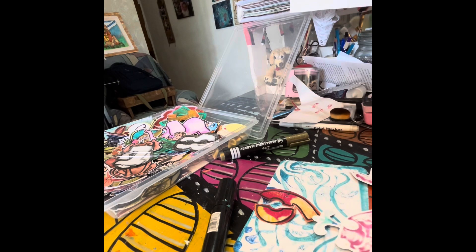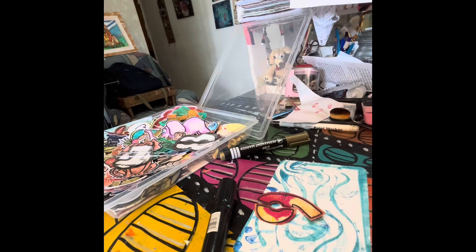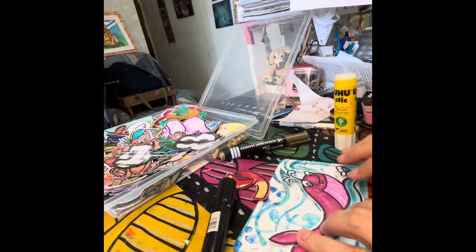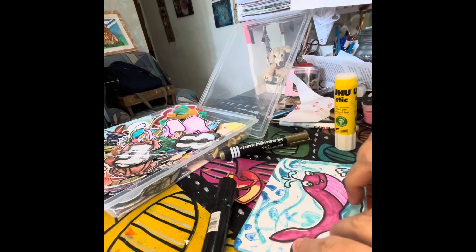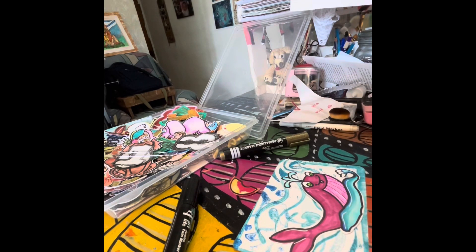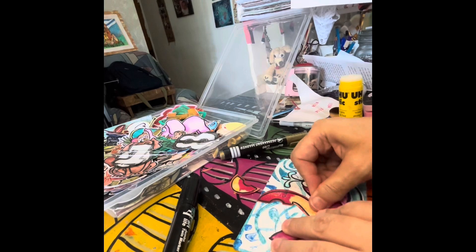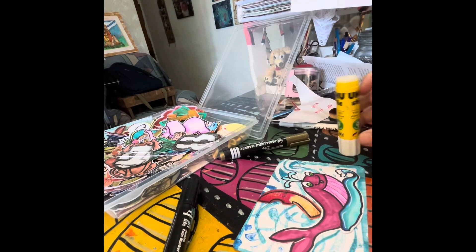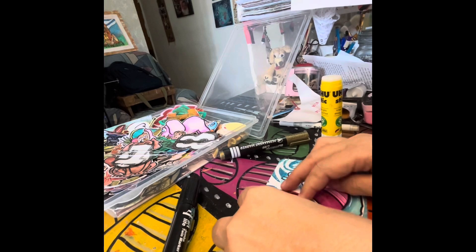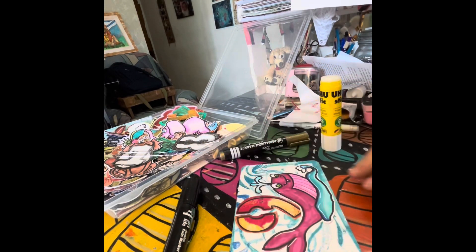Let's glue it. I always forget to put some paper down for the gluing part, but it's okay — I can wash the table afterwards. Well, 'wash' is a little extreme. I mean, go over with a wet wipe. With time some of the paint and everything will be on that table anyway. It's my working table. I have the postcard.